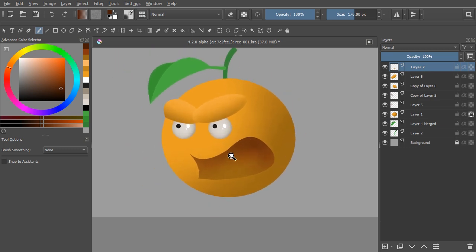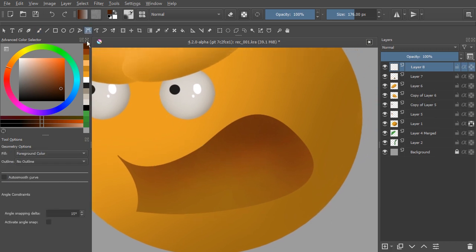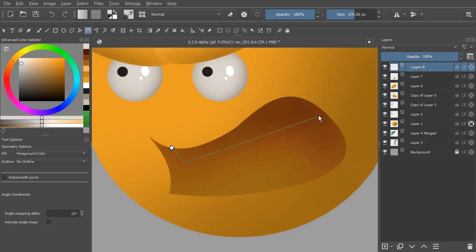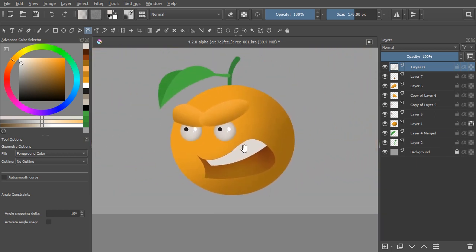Okay, next, we want to create the upper teeth. Create a new layer first. Use the Bezier Curve tool again. Pick our previous base color for the eye color and create the shape for the upper teeth. If you fail at the first try, don't worry. We can still add or subtract pixel regions until we get the shape that we like. We can do this because currently we have the teeth on their own independent layer. We can keep refining the upper teeth, but let's just move on to creating the lower teeth to save time.